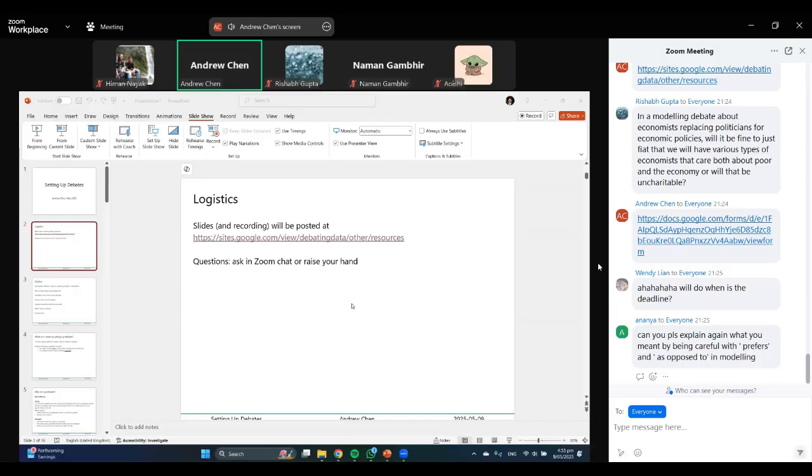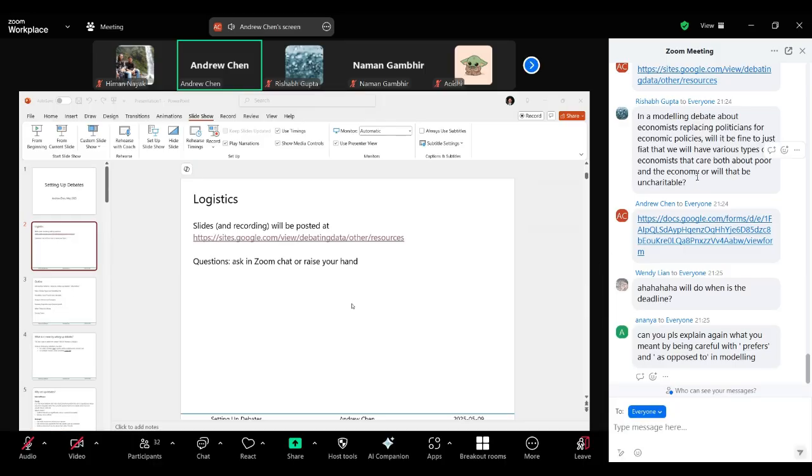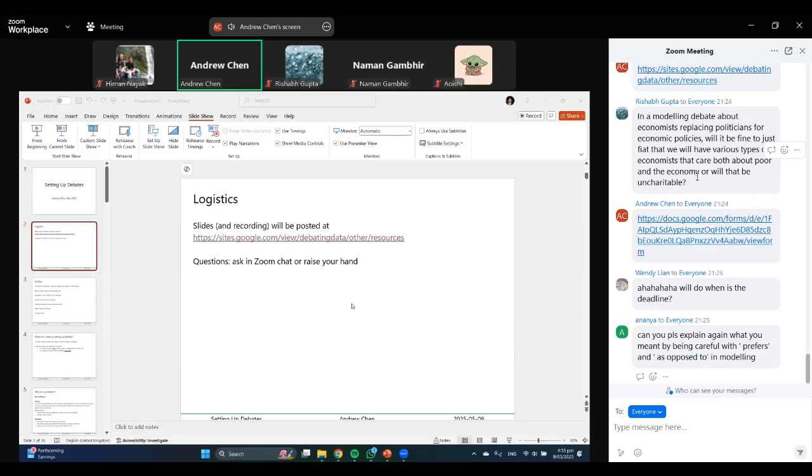In a modeling debate about economists replacing politicians on economic policies, will it be fine to just fiat that we will have various types of economists that care both about the poor and the economy, or will that be uncharitable? If this is a policy motion where you have policy fiat, say the motion is "This House would put economists in charge of economic policies instead of politicians," you have a fair amount of fiat in defining who these economists are and what they prioritize.